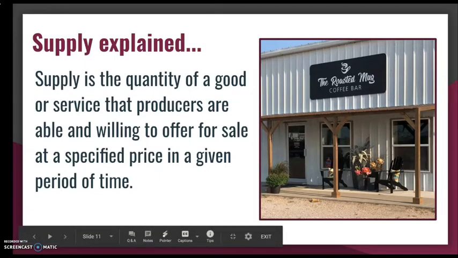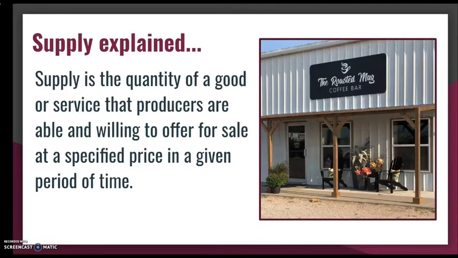Now let's discuss supply. So we just talked about demand, now we're talking about supply. Supply depends a lot on how much producers are able to offer for sale at a specified price in a given period of time. For example, the Roasted Mug, the coffee shop here in Morrill, has enough ingredients, let's say, to make 50 grande vanilla lattes each day.